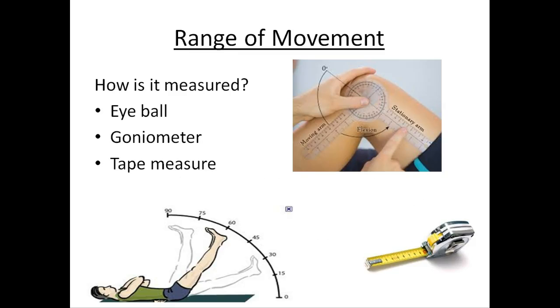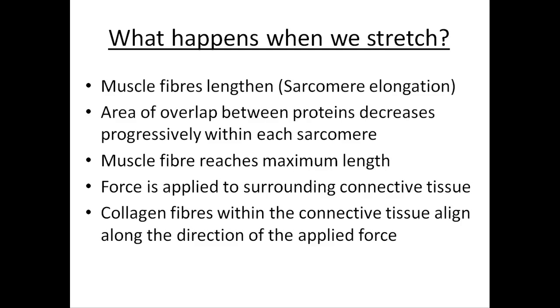So the way that we measure range of movement is we can use the Mark 1 eyeball, where you can guesstimate it. The more experienced a clinician you are, the more accurate you are. As a student, we'd like you to use a goniometer, because that way you can be accurate, valid and repeatable. The other thing is you can also use a tape measure when you're using knee to wall as well.